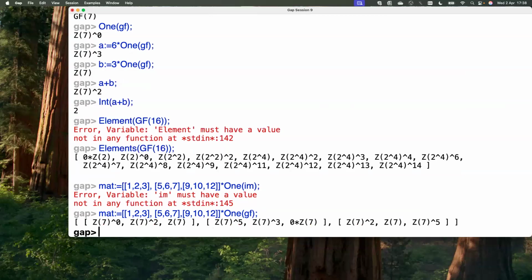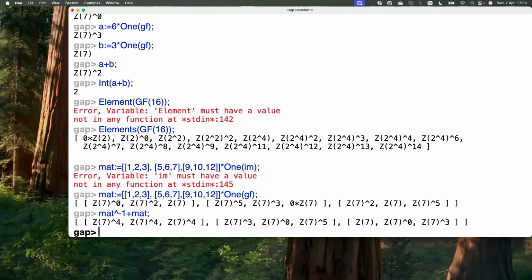Okay, perfect. Those are the powers for the matrix. Perfect. We can also do something like mat power -1, the inverse of the matrix, plus the matrix itself. And that would be this one.